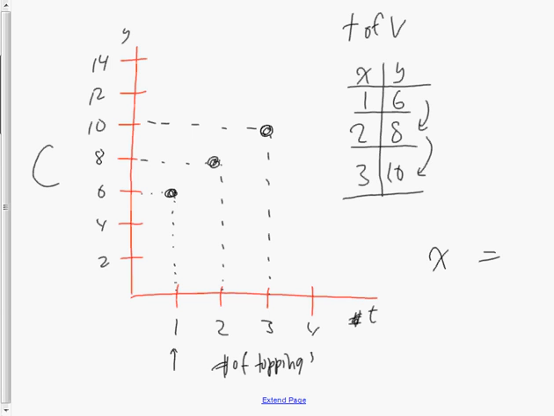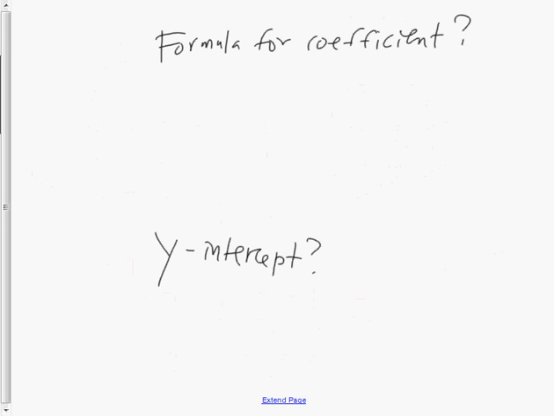So when we look at this, the secret is we can determine the coefficient of our equation between X and Y by looking at the difference in the X column. In this case it's going up by 1, and Y is going up by 2. And we said earlier that the coefficient of an equation is the difference of Y. In fact, we're going to skip ahead right here. What is the formula for the coefficient? This is question 4. The difference in the Y column divided by the difference in the X column will be my coefficient.